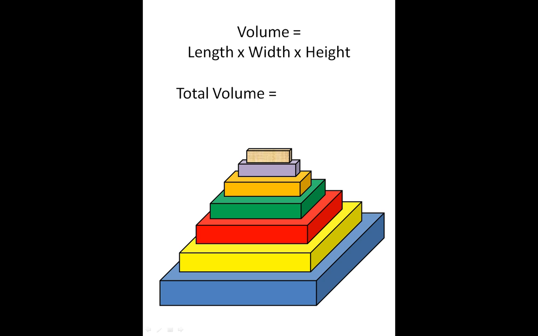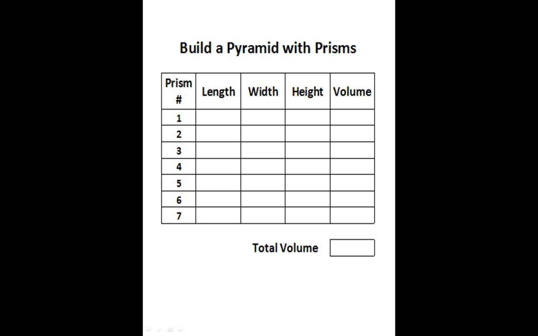Now let's look at the total volume of our pyramid. We're going to solve for the total volume of our pyramid. In order to do that, we're going to need to add the volume of all 7 rectangular prisms. So that means we need to get the volume of each of our rectangular prisms and then add them together. In order to do that, there's a nice tool that we can use called a spreadsheet.